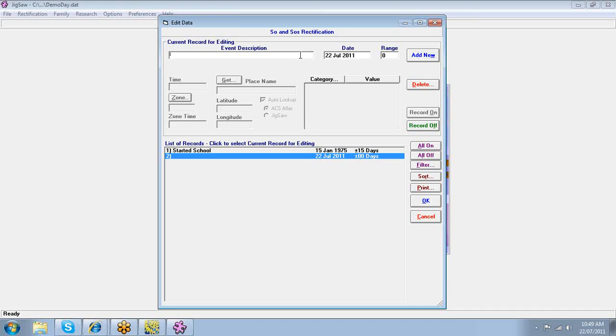You might have moved home, house, and that might have been, say, I can't remember when, it was around about the middle of May, 1978. In the middle of May, we put 15th of May, but we'll give it a date range of 7, just in case people don't always have the best memory, so we'll add that as well. We've now got 2 dates down here in our data.